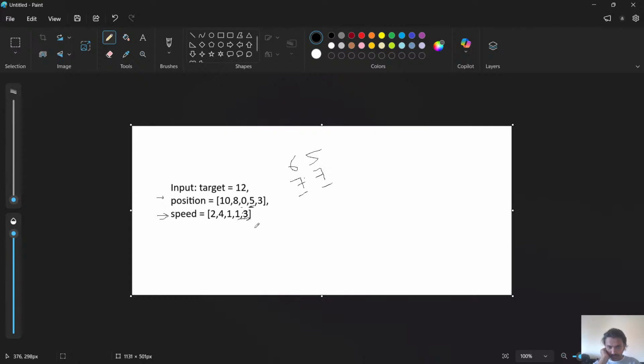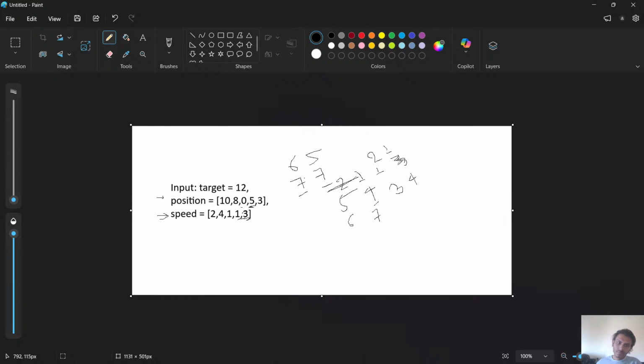What if there is a way to surpass it? Like if there's 5 and then 4, and this will go to 6, but this will go directly to 7. Then what? Let's say it's 2, it's like 3, and that will be 1. So let's just start with 2 and 1, and speed of 1 and speed of 3. So for 2 it will become 3, it will become 4.